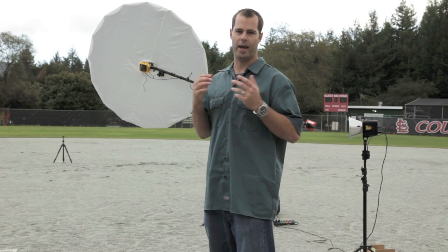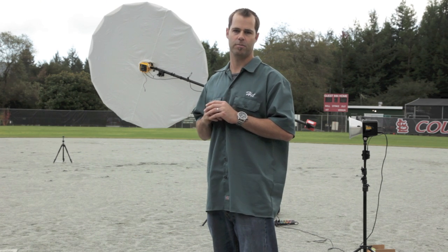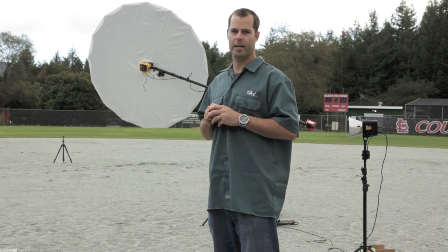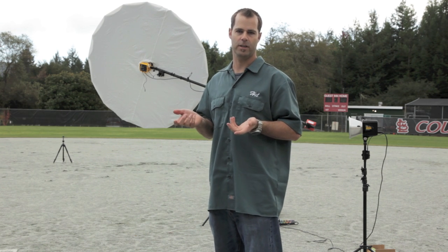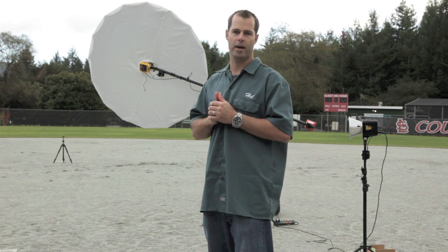I do a lot of sports and active lifestyle photography, and one sport I haven't done yet is baseball. I thought it'd be fun to try something unique and a little more challenging. I went down to my local high school and asked if I could get permission to use their field, and they obliged. I've got two models for today — Christine Kendra and Brad Gwynn — and we're just going to shoot away and see what we end up with.